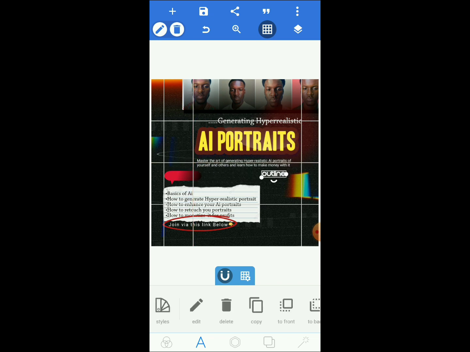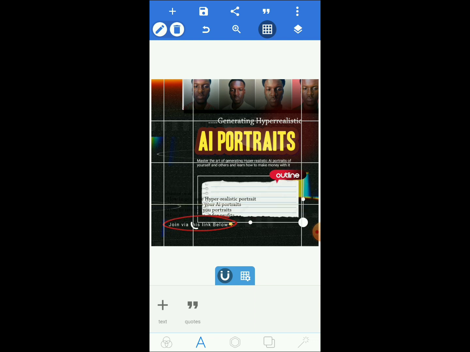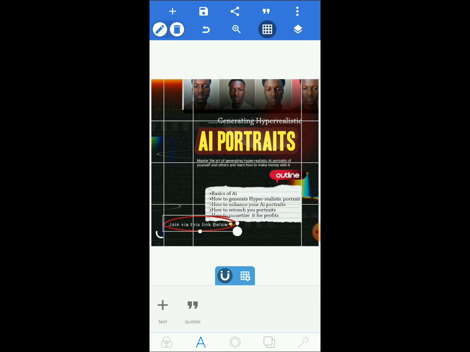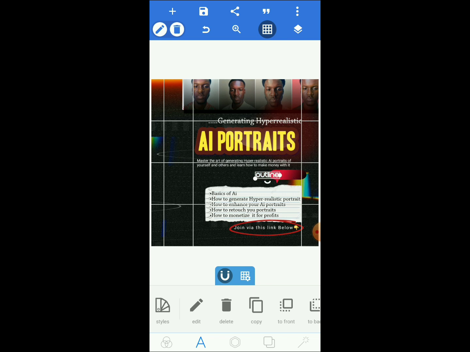Alright, so we move it here so that we can get our right alignment. So you have to choose the type of alignment you are going for. If you want the right alignment, use the ruler, mark it, and then align it to the right. If you want the left alignment, go for the left alignment. Always align your design. Choose one of the alignments you want and align your design. It gives it a professional look.